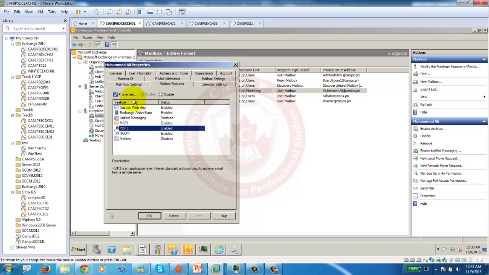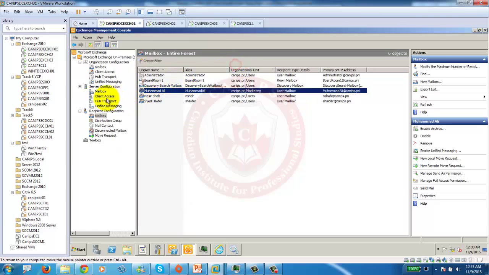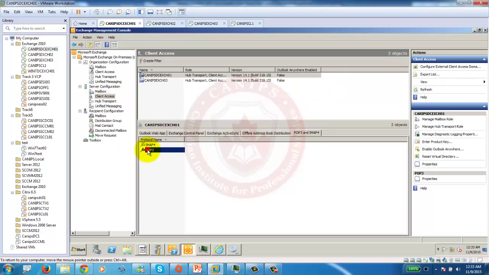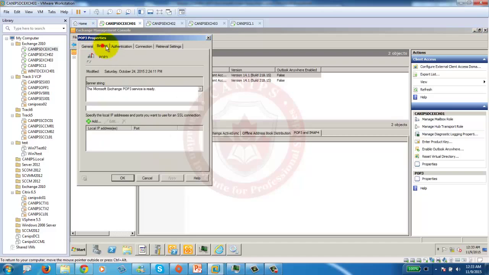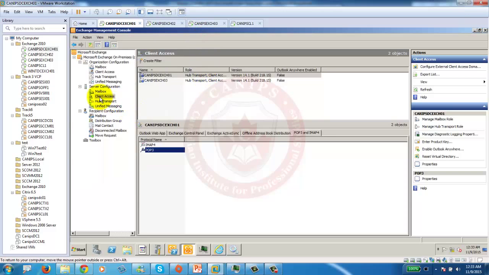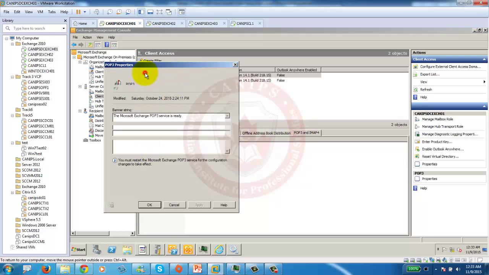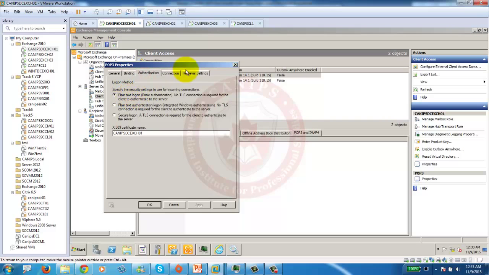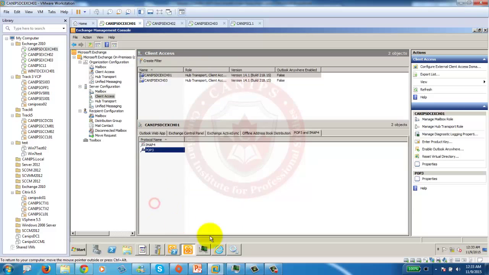So the first part was to go to CAS and enable POP. Actually we never did anything in POP3. We just went here. I think you don't need to do anything in here. Just leave the default. Yes, one thing that you do need to do in this environment, since we do not have any certificates installed: for the test environment, make sure this setting is set to plain text. So you go to client, go to POP3, and here change this authentication method to this. Other than this, you don't need to do anything.